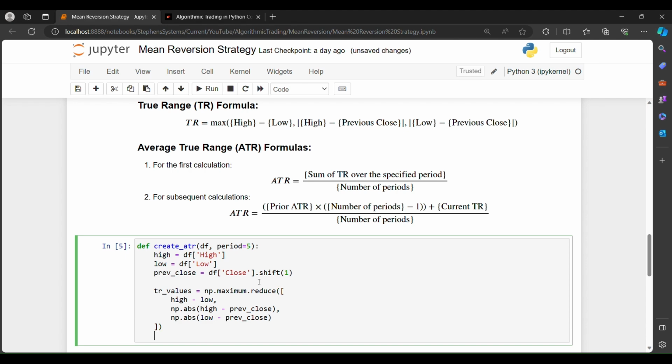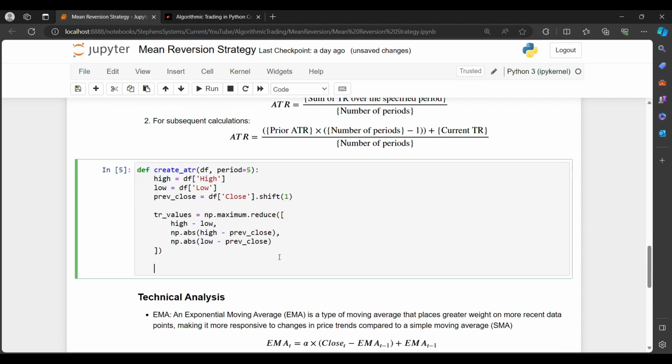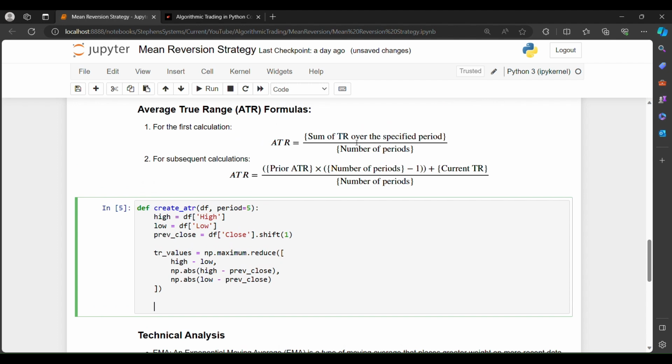Next, now that we have this TR, we could perform the average of TR over a specified period. And in our case, the default is period 5. So we're going to now say ATR is equal to pandas series of TR values. We're going to perform a rolling.